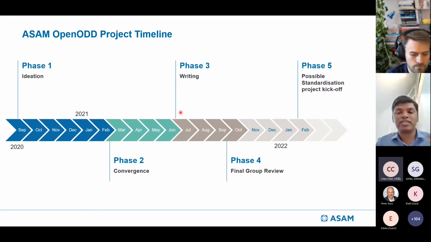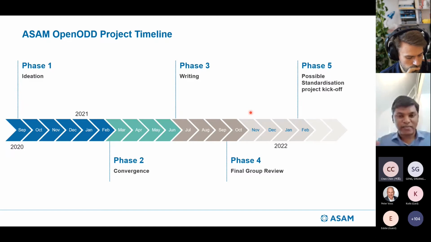So that was a big milestone for us as a common understanding. And then in July of this year, we started writing all the concept in a formal document that would be released end of tomorrow. It's the OpenODD concept paper. And last month, all of October, there was a lot of review happening with the project team. And so here we are on the 11th of November today. We're releasing a day before the release of the OpenODD concept paper. And we hope to start a standardization project sometime Q1, Q2 next year. We still don't know the exact date, but we will have a proposal sometime in Q1 next year. We'll come to that in a minute.